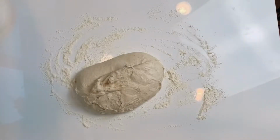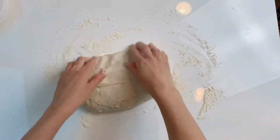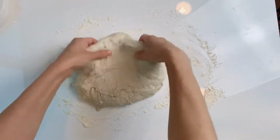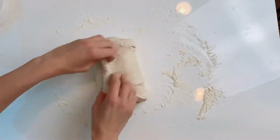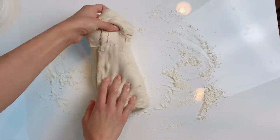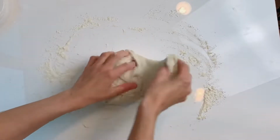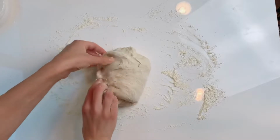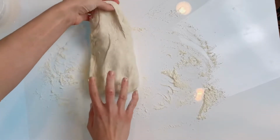I know 2 different ways how to shape the baguette, and I will show you both. This one is the one I use. Stretch the dough on one side and fold it toward the center, and then do the same on the other side. Then from top to the center, and then from the bottom to the center. Then I will kind of seal it, and then stretch and roll it over itself.